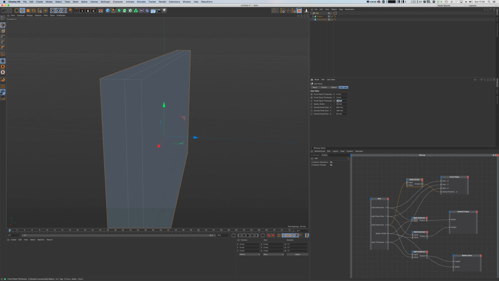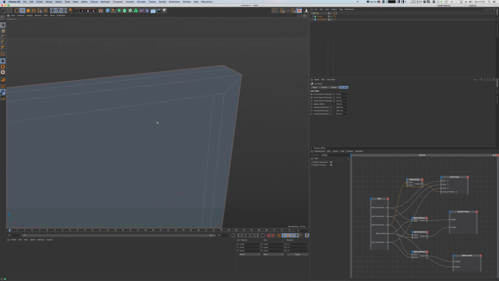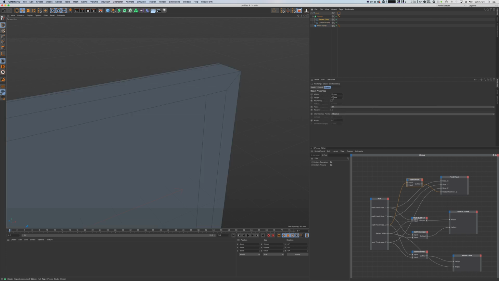So for some reason it's 20mm, let's take that to 6mm, and you'll see that the whole thing dynamically changes. So 20mm. Because we have an overall depth of 50mm, it will adjust the back frame as well. So if we look inside there, that will adjust there. So if we have 6mm, the front panel becomes 6mm, and the depth of this front of the actual frame itself will become 44mm.